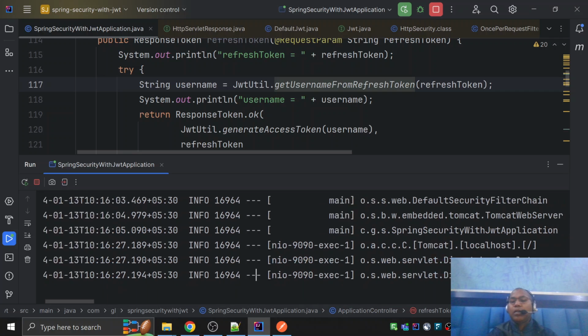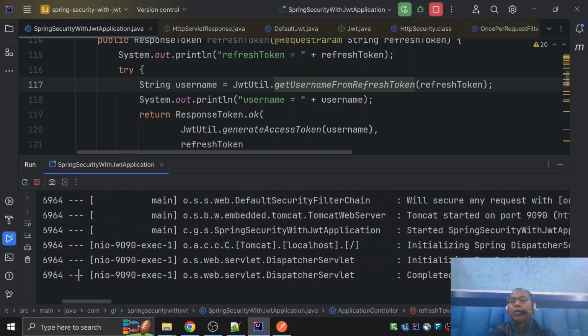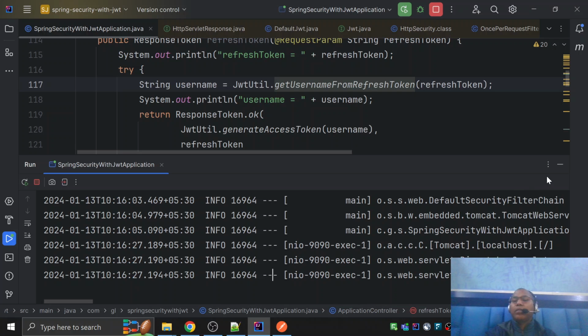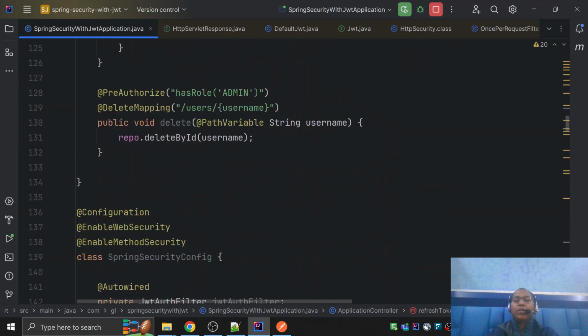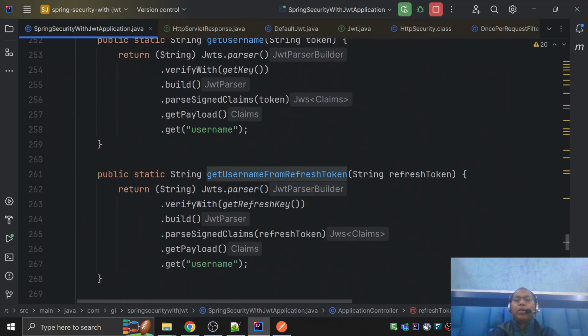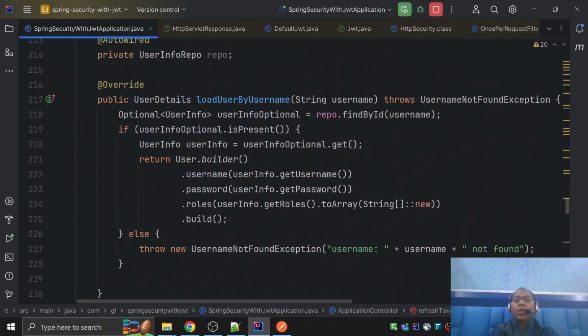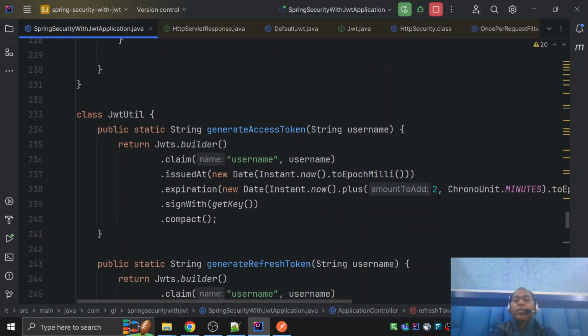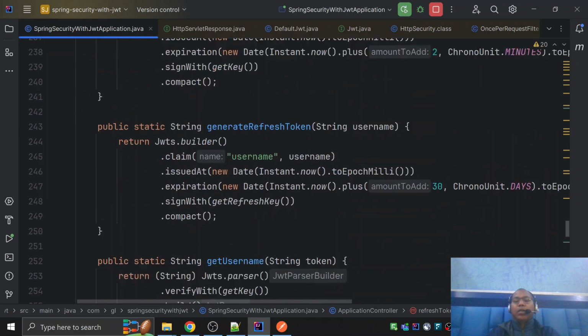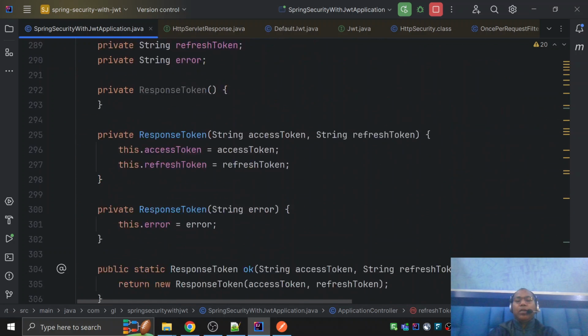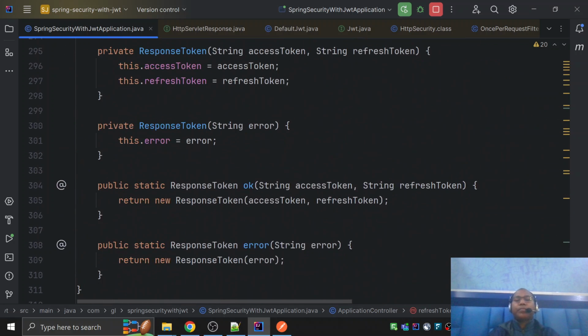Okay, here we are. That means this filter is not allowing it. So what happened here in the case of our filter class?